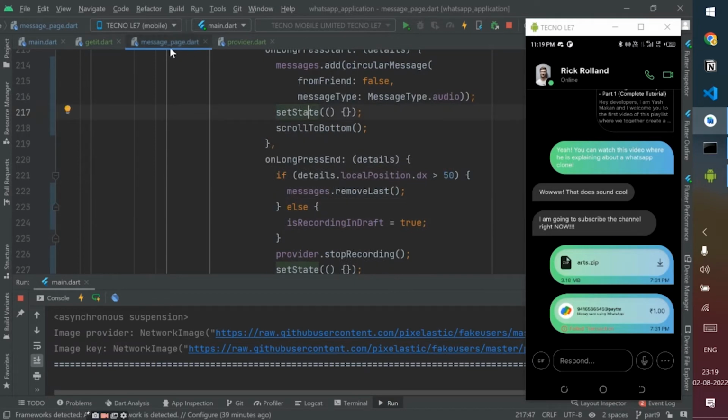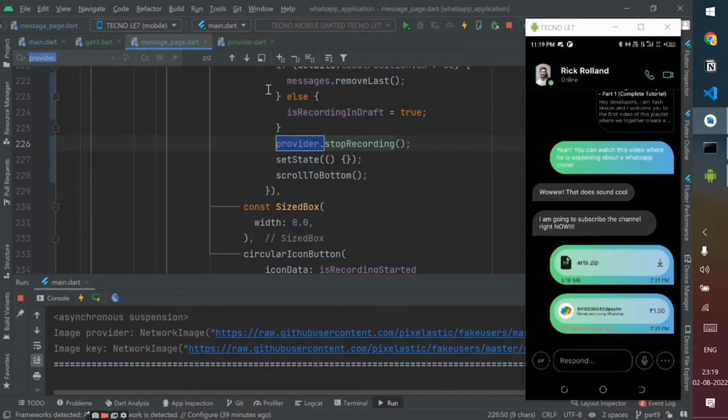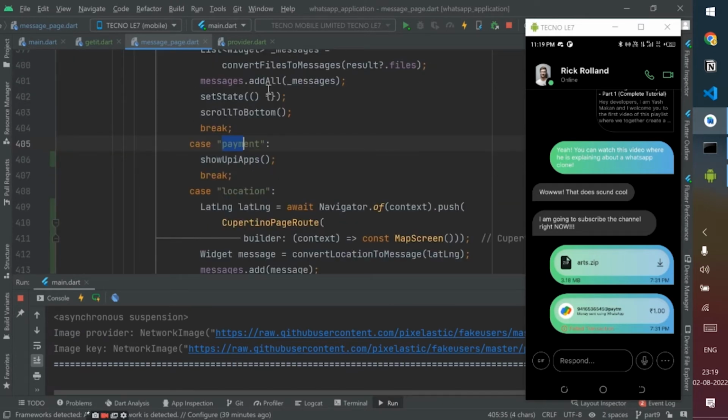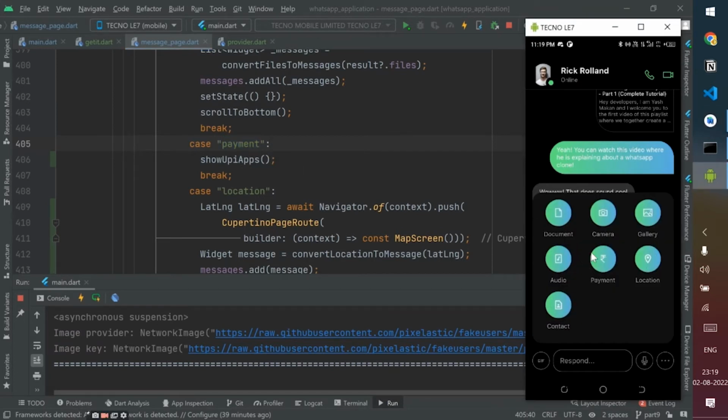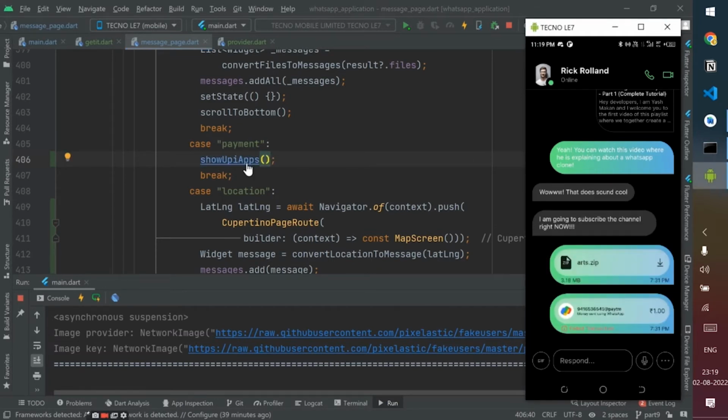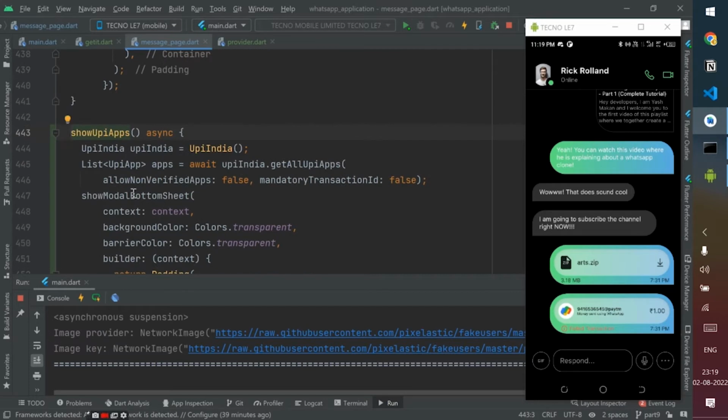So inside the message_page.dart, inside the switch case that we are having, whenever the user selects on payment, then this function will be called. This function is nothing but we are calling the showModalBottomSheet.